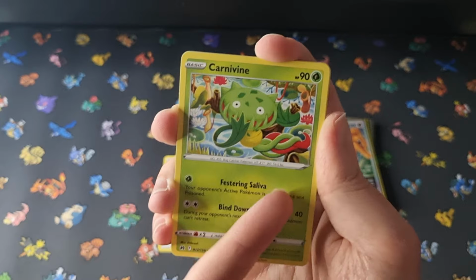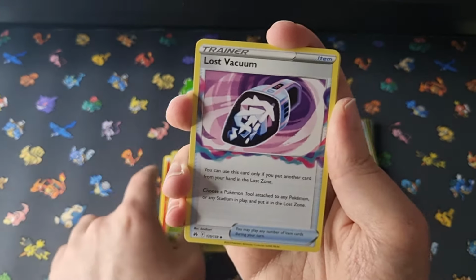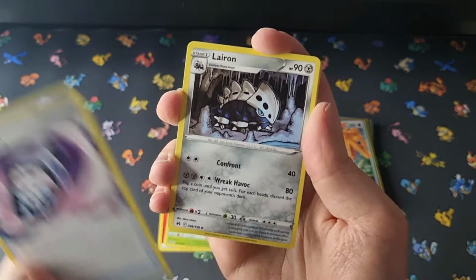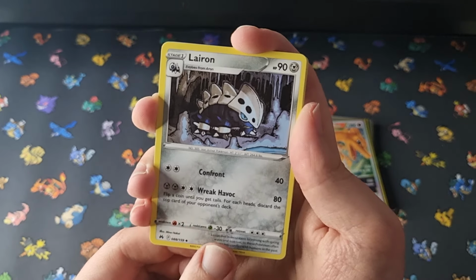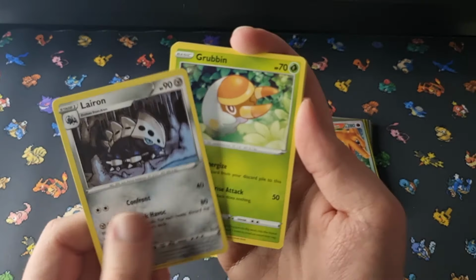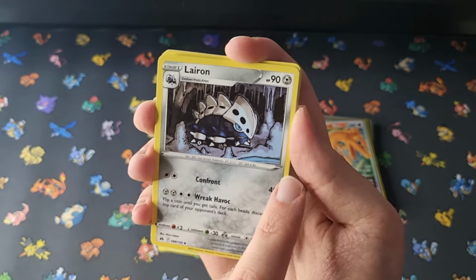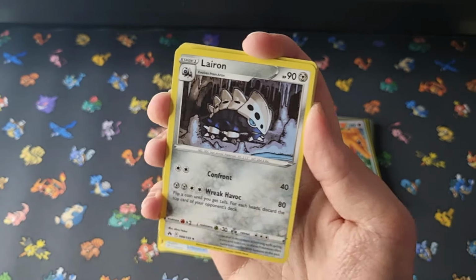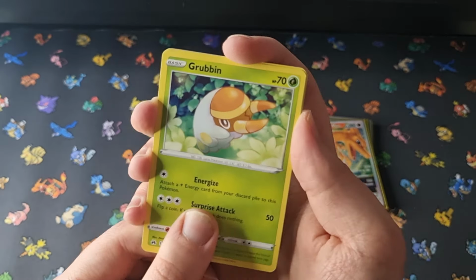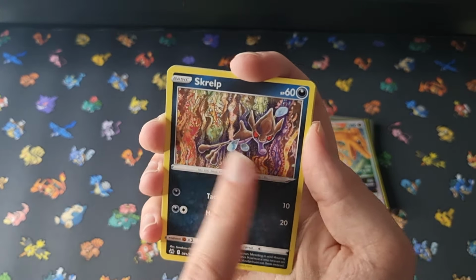Evolution, I think this just deserves more spotlight. A Lost Vacuum. A Leiron. The cards are a bit wonky in this pack. Like you can see, a really fat side compared to, really odd. I just noticed it. Grubbin. A scrub. Really like scrub as well.